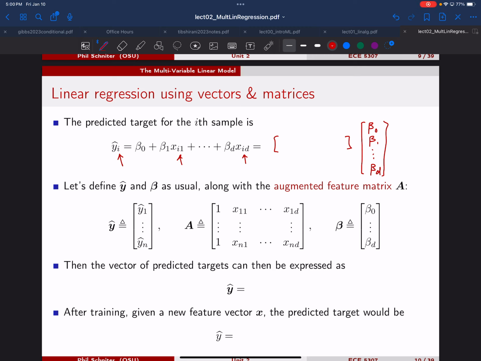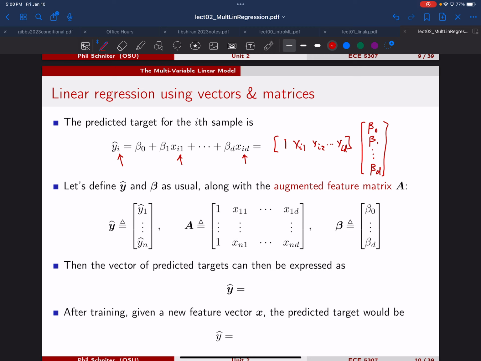Would that be Y1 to Y10? So what we want is that when we multiply this times this, we get this expression here. Oh, it should be X. Okay, so what goes in the first entry, that gets multiplied by beta 0 to get beta 0? 1, exactly, 1 for the first one, which is sort of an exception. But then for the rest, you have xi1, xi2, all the way to xid.